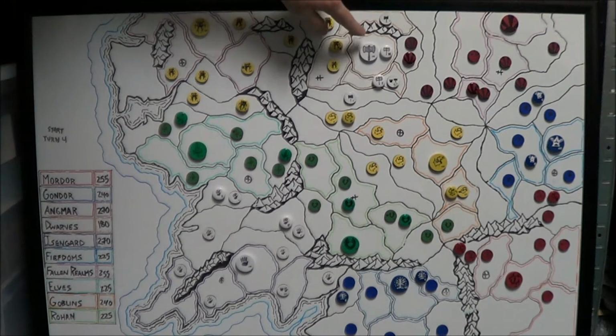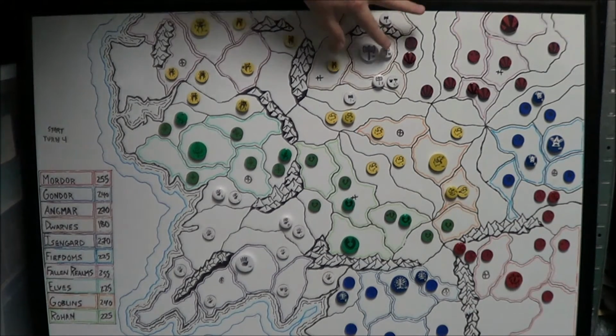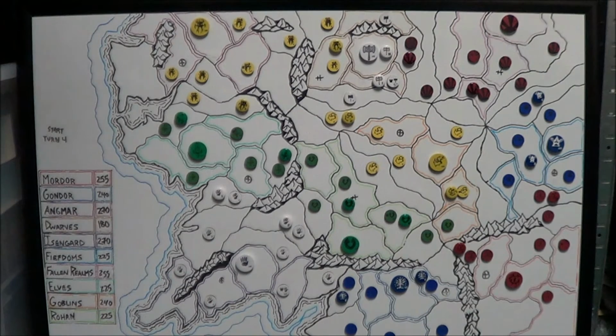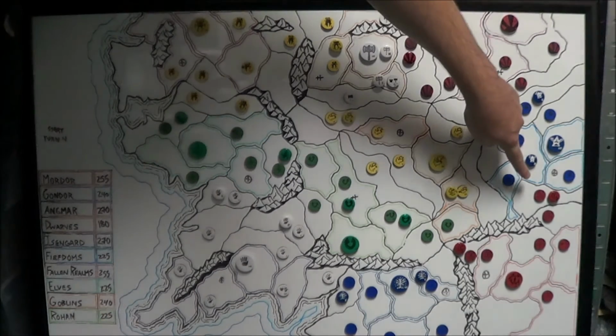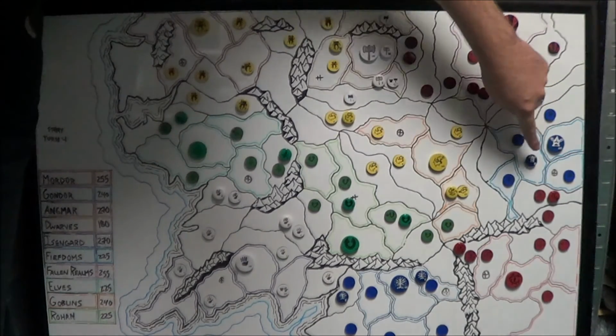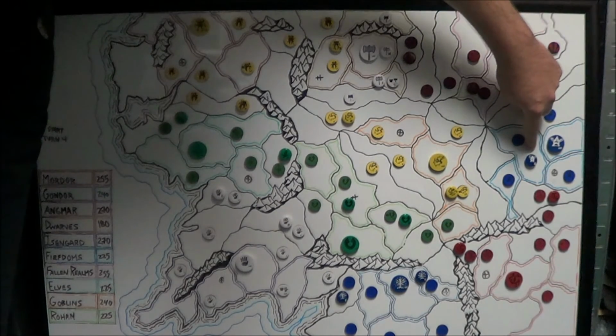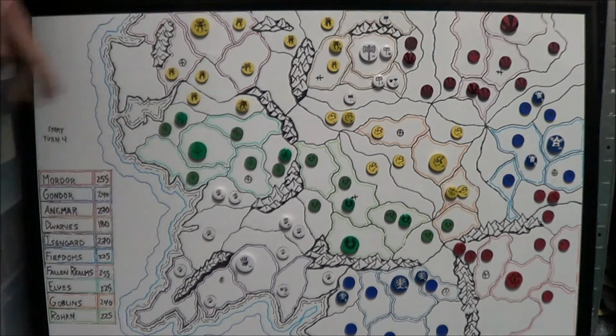So what you saw remaining there, Thorin and those 4 dwarves are now here, and then the other army for the dwarves is there. The other battle that we did was Mordor and the Fiefdoms, and that was over here in this territory. Mordor wound up taking this area, and the Fiefdoms, Forlorn the Fat was able to retreat here to this area. So that's where the post-combat movements were done.